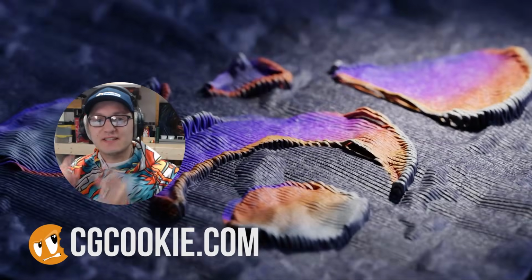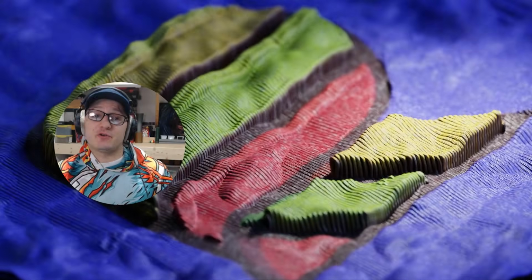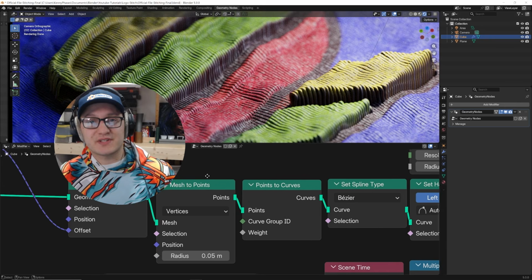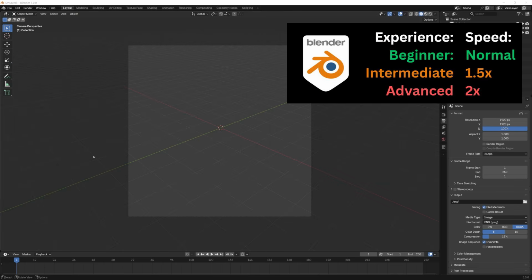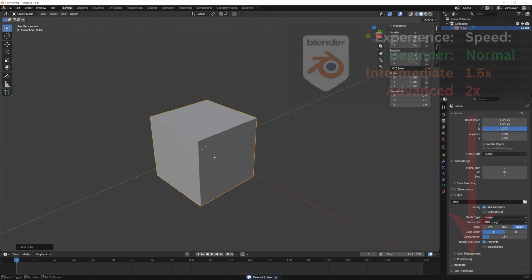It's Kenny Phases here, and today I'll be showing you how to create this stunning logo effect using geometry nodes. This works on virtually any logo or image, and it's quite simple to set up. So let's go ahead and hop right in. All you need to start is your logo, and any format should work. I'll be using the Superhive logo for this example.